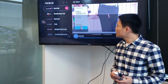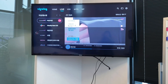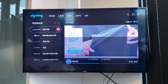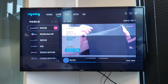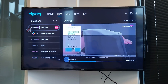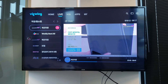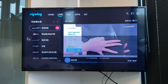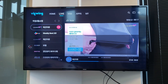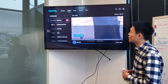Let's take a look at what this viewing box is all about. Viewing itself supports both live TV channels delivered over IP — the internet protocol — as well as VOD, which is video on demand. You can see up here we have live, VOD, and it also supports a number of apps. We pulled up CJO Shopping, which is basically a shopping network very similar to a number of the shopping networks we have on TV.